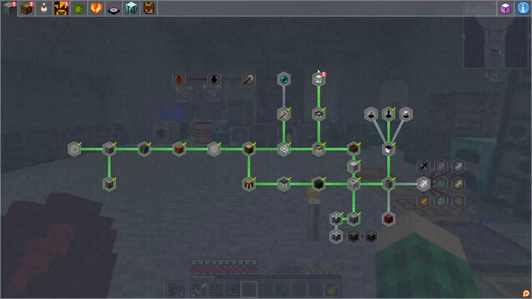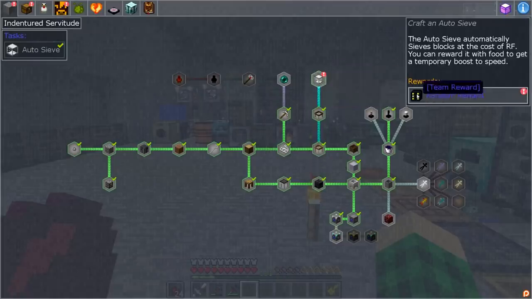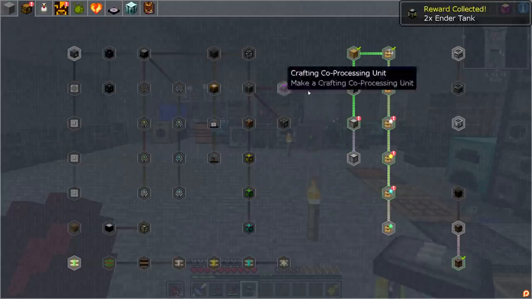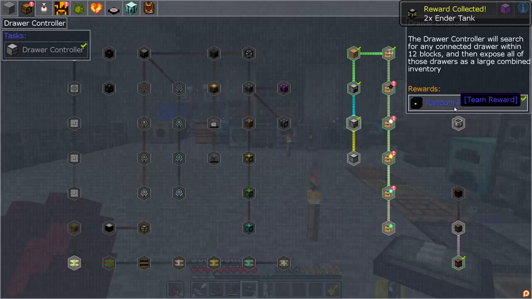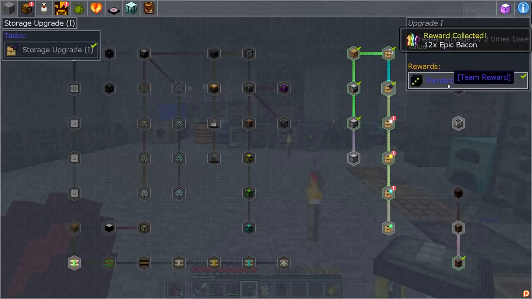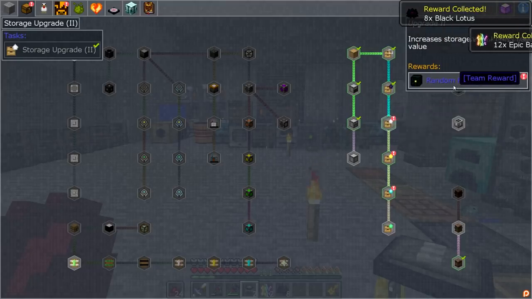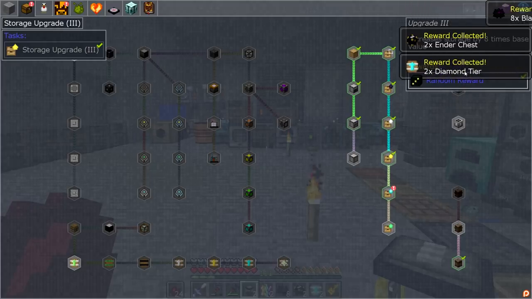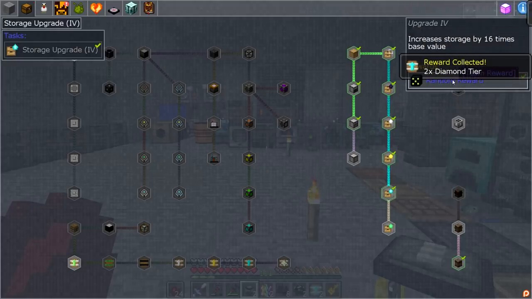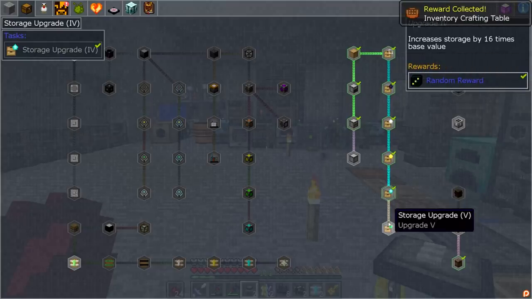We have a few quests that we can collect. I made a sieve, so we can just collect that. And we get 2 ender tanks. Okay, I think we got that before. We have a drawer controller. We get 12 epic bacon. We got the storage upgrade tier 1. Black lotuses, upgrade tier 2. Ender chests, upgrade tier 3. 2 diamond tier barrel upgrades. And upgrade tier 4 is an inventory crafting table, which we already have.